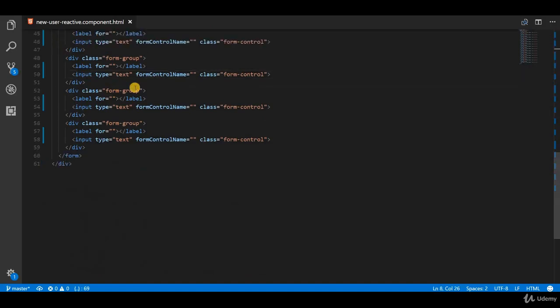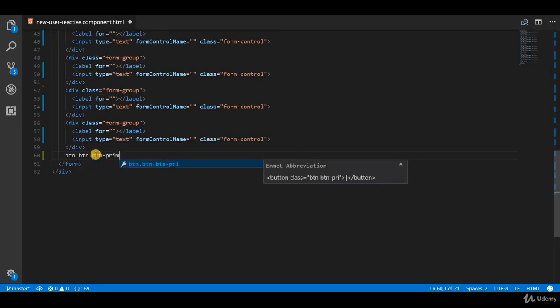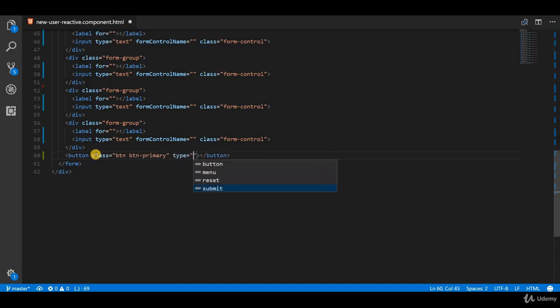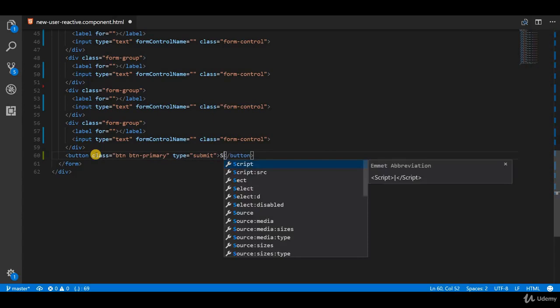Okay, let's create a button quickly that submits the form. So I'll create a button with the class of button and button primary. And let's also specify the type as submit.